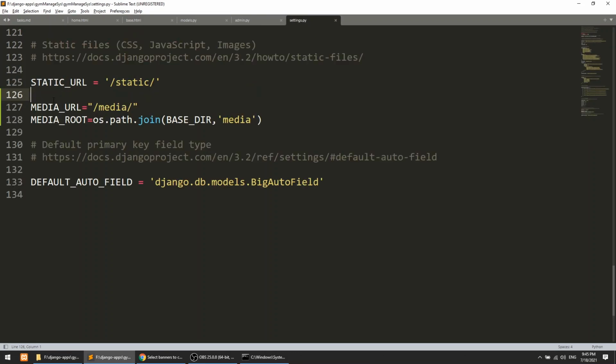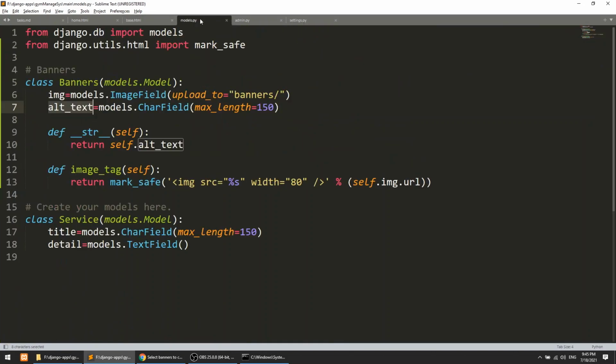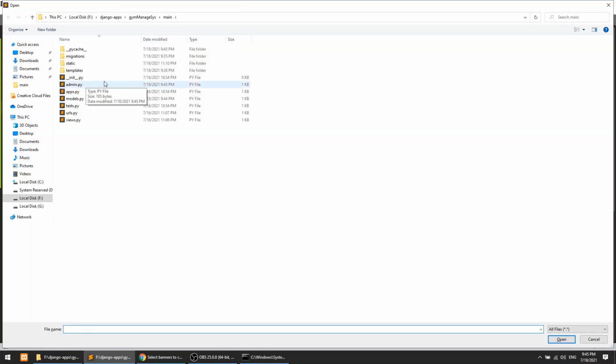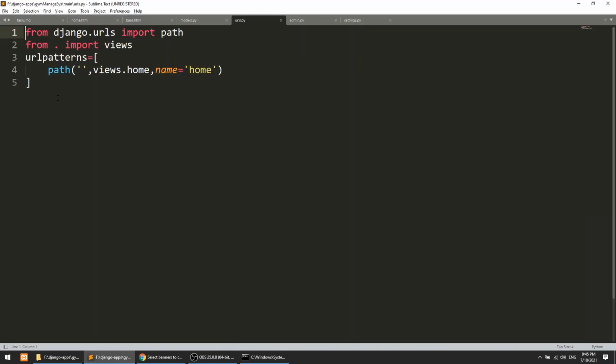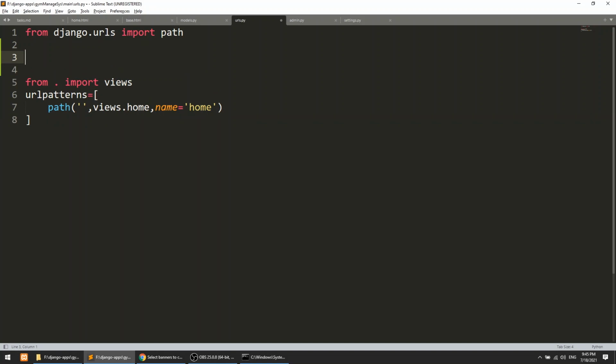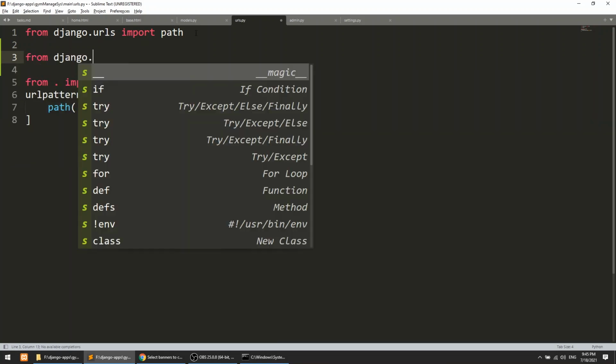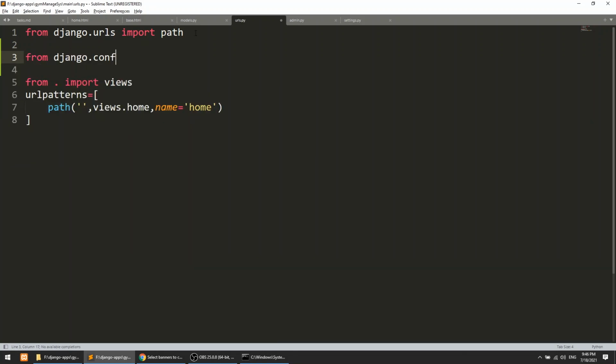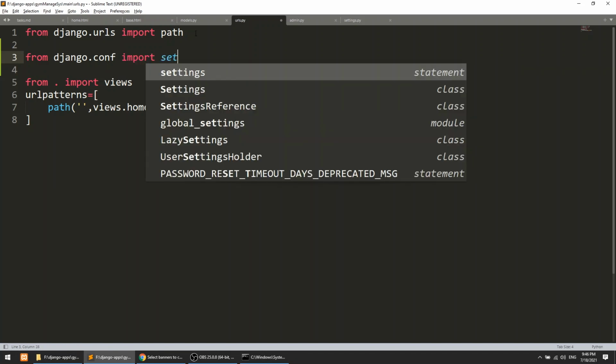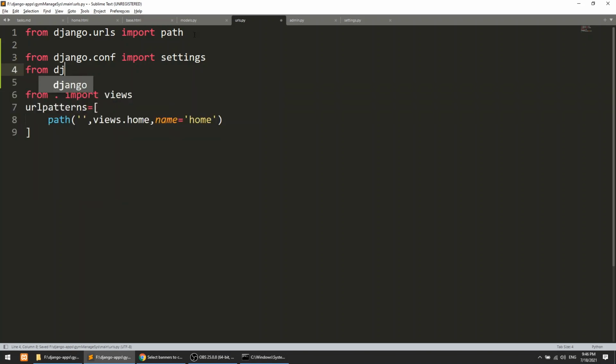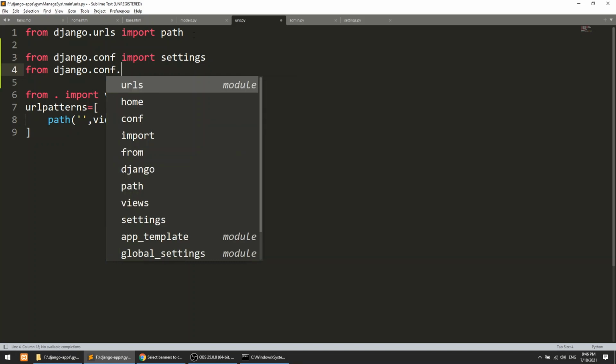So this media path, I will go to the app main, and I will go to the urls.py file, and here first of all I will import the things from django.conf import settings.